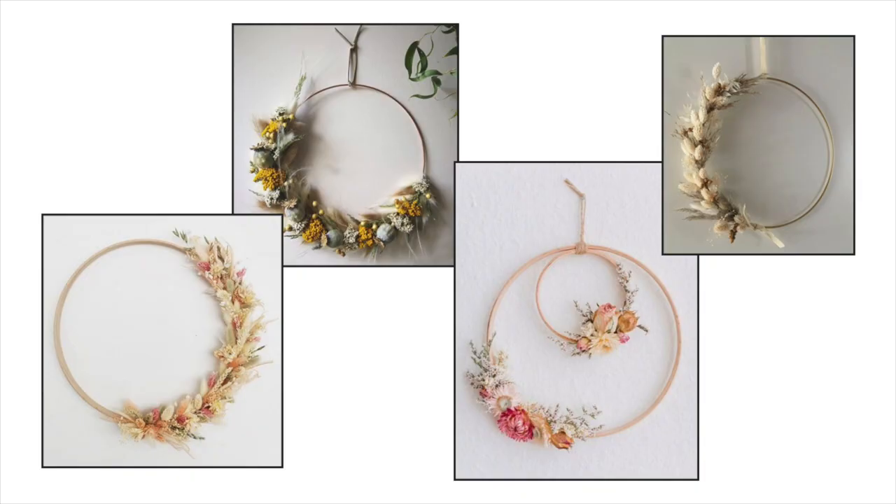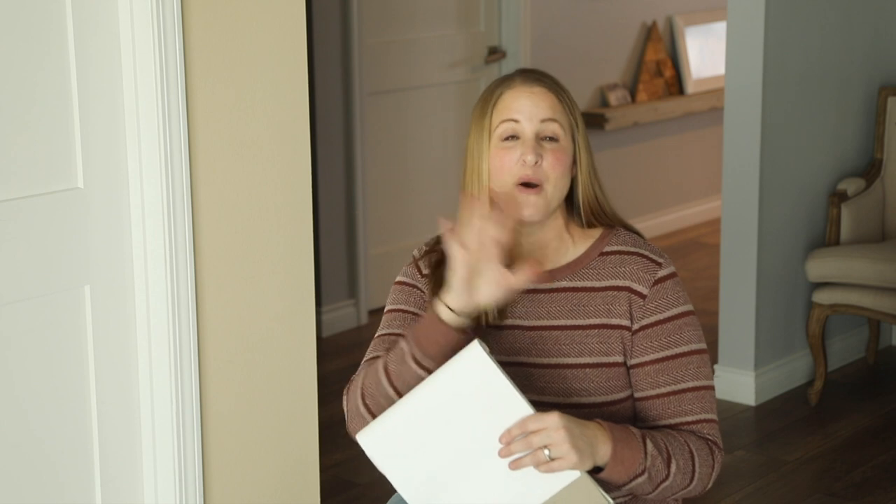My plan for these is to make some dried flower wreaths — I'll put a few pictures up on the screen from my Pinterest inspiration — and I'm hoping to sell these at end-of-season markets, maybe over Christmas, next spring, or Valentine's Day. I want them all to follow a general color scheme so the colors I've chosen hopefully all work together really well. I'm also considering some sort of dried flower Christmas ornament, so there will be a couple of red tones in here for that, but most of the flowers I'm growing will be for these wreaths.